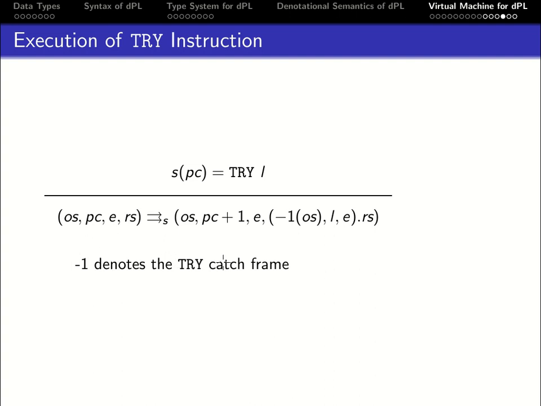All right, so the runtime stack before the execution is here. This is the runtime stack after the execution, right? And there's this weird element here. All right.